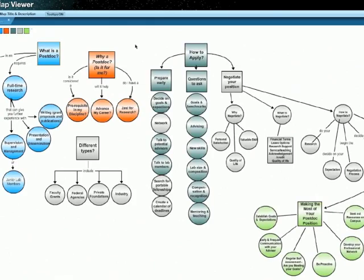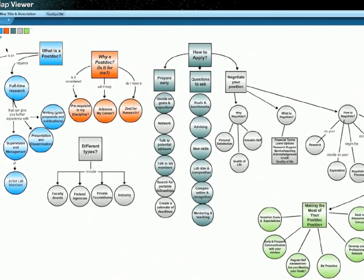As Carla mentioned, this webinar is the third in a series. In the previous two, we talked about the basics of a postdoc position and then negotiating your postdoc position. Some of this information I'm not going to review again today — the information I'm skipping over is grayed out, but you can review it on your own when you receive the link to the concept map. I am going to do a basic overview, starting with what is a postdoc position.